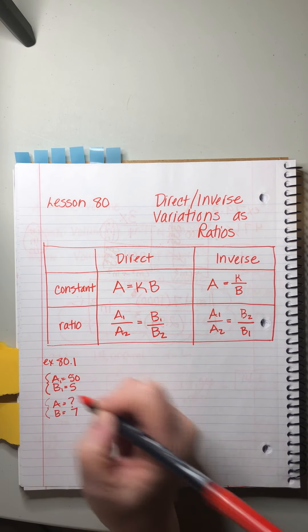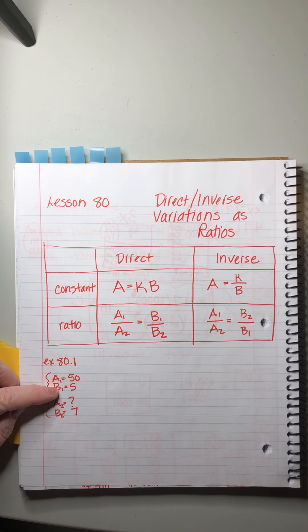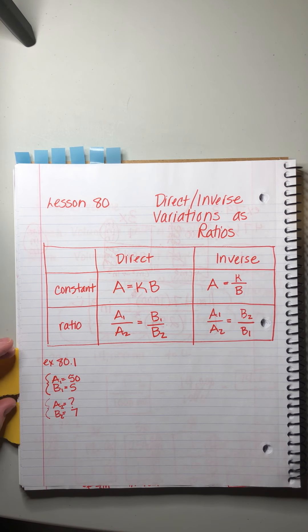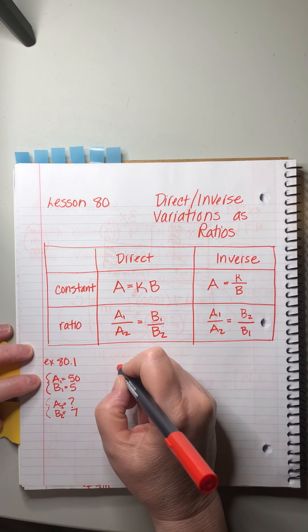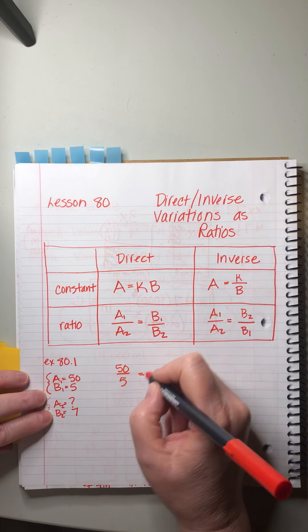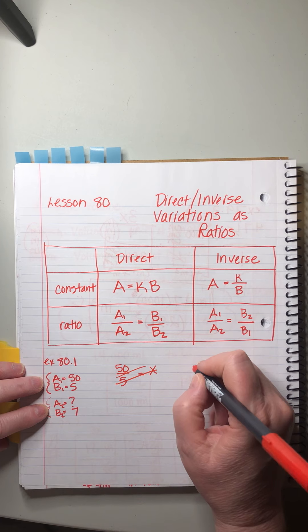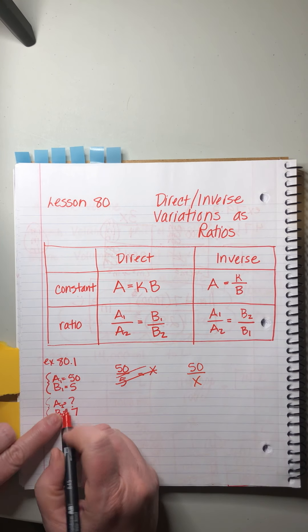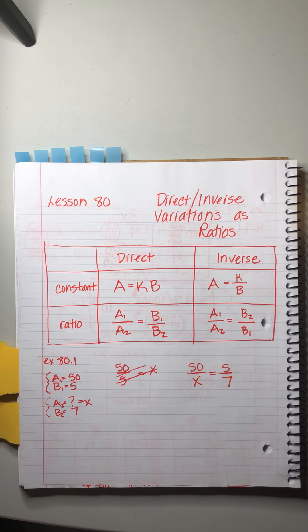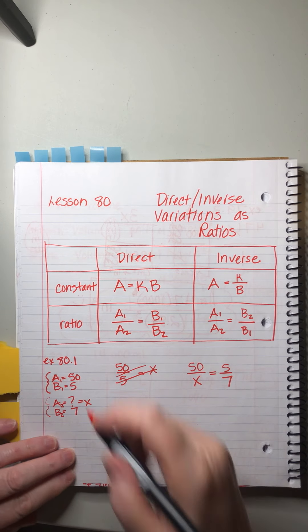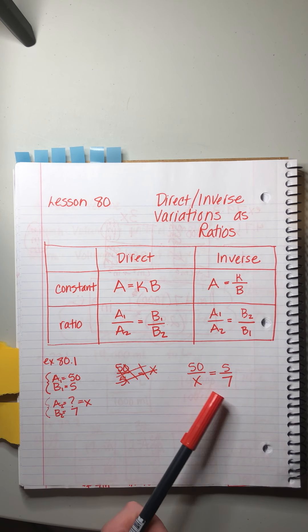So here's the thing. As long as you make these guys the same number and these guys the same number, it'll work out. Logic to me says make this A1 and B1 and this A2 and B2. You could reverse the numbers and it would still work. But if you made this A1 and this B2 and this A2 and that B1, you would screw up the problem and get it wrong and be mad. So we're going to use the ones and twos just to keep them in order and we're going to set up the ratio and we're going to solve. Are you ready? 50 over X equals 5 over 7.